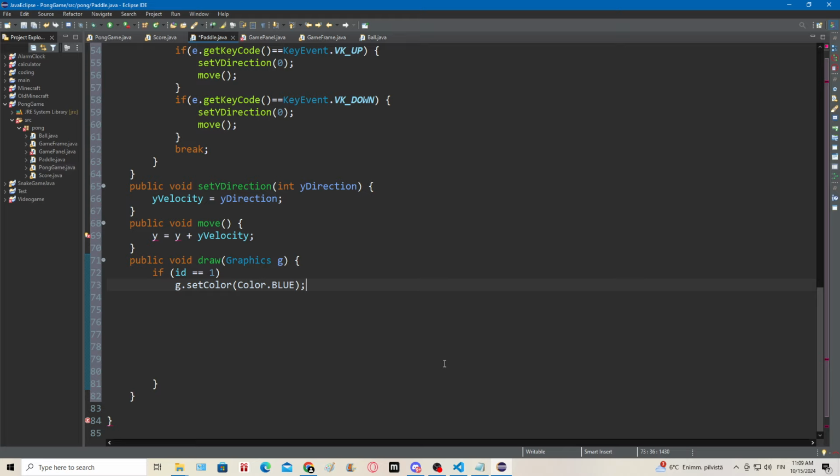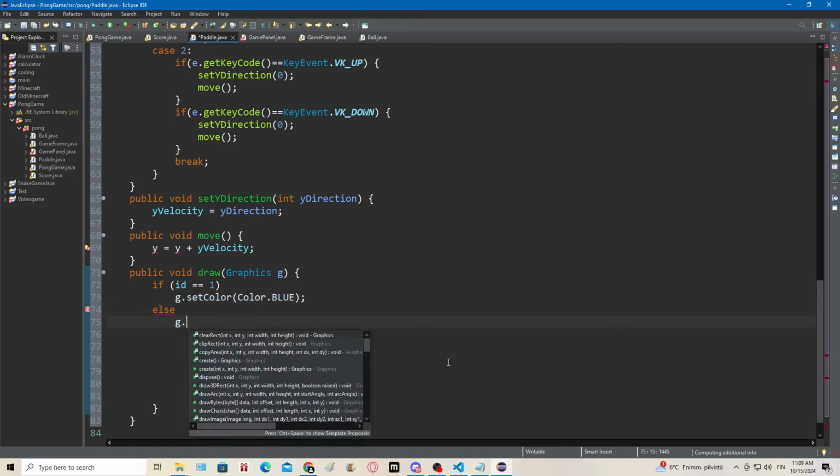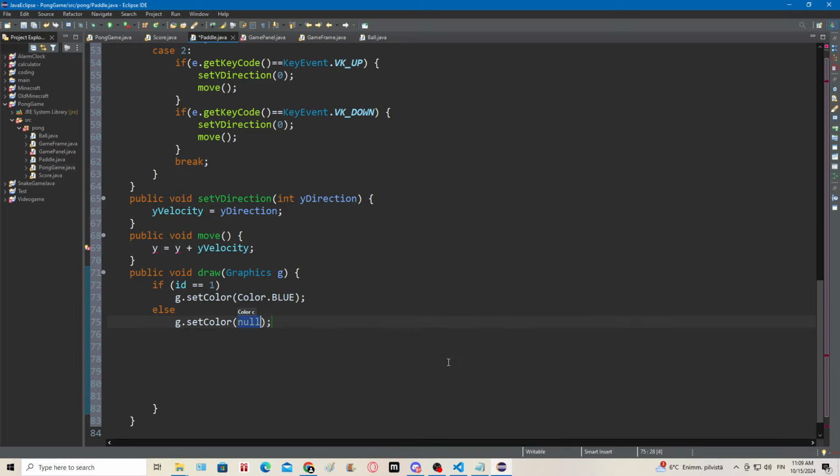There we go. And then we are going to have an else clause and g.setColor, and this is gonna be Color.red.